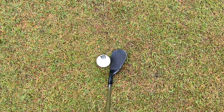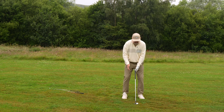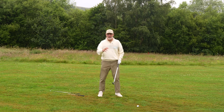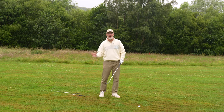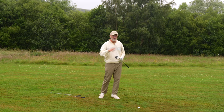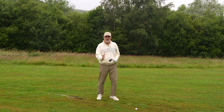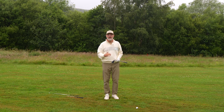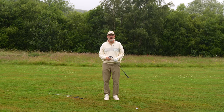We're not going to grip the club at this point. We're going to get ourselves set up at that one o'clock open position, and then we're going to adopt our grip. What that does — among a couple of things we'll learn later — is it allows you to meet the ball and use the bounce a little bit more than you ordinarily would with a wedge. The other reason is how we're then going to close that club face so it becomes square through impact, which is going to take a change in alignment of both our feet and shoulders, and that's where we need these alignment sticks.